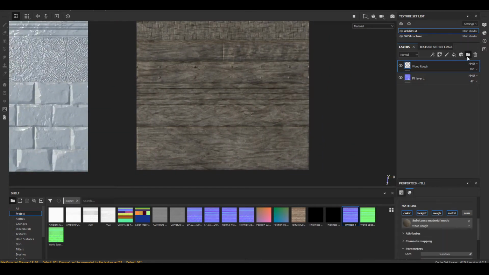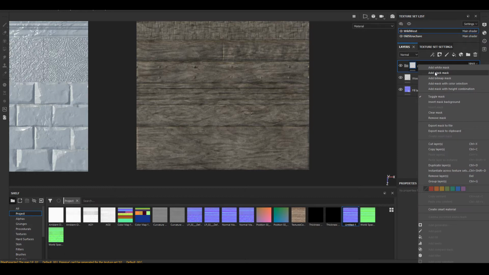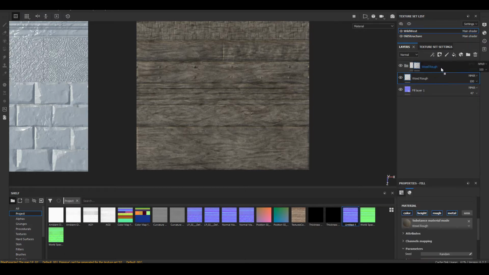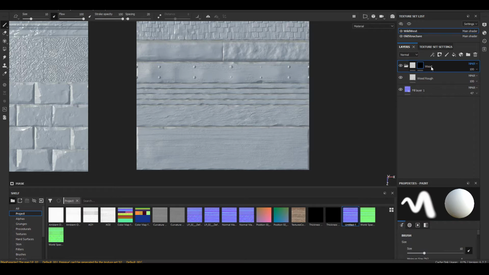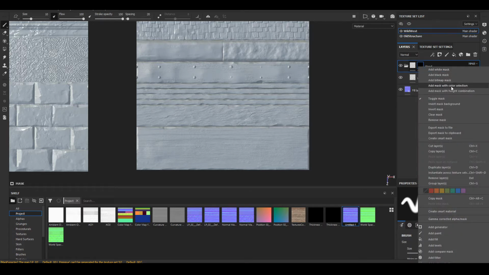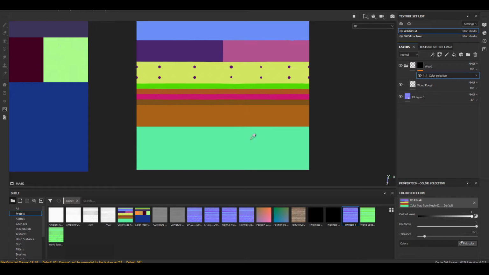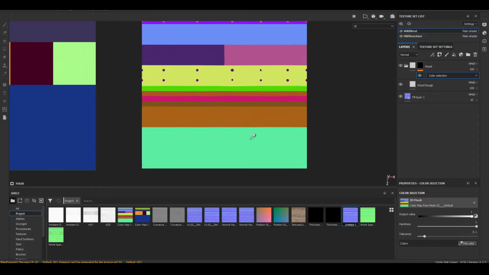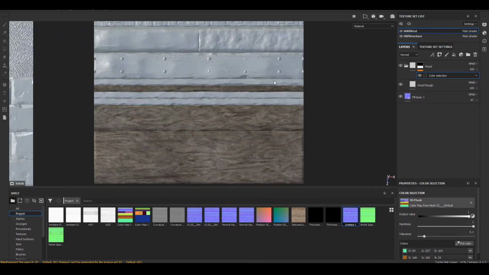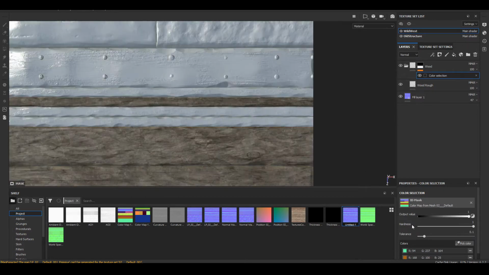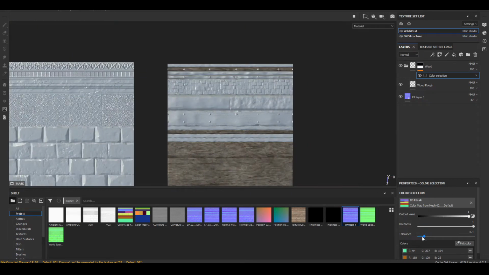Okay, now for wood, let's add a black mask. Let's make it wood. It's a wood folder, and go with color selection to select what parts we want to be wood. Okay, this one, looks like I need to bring the tolerance down.